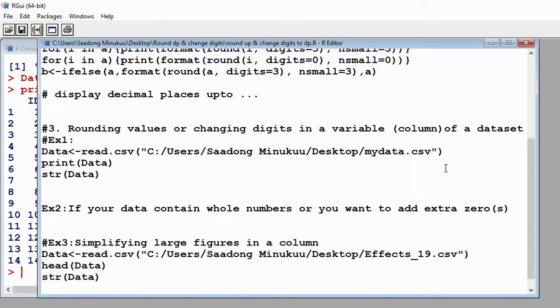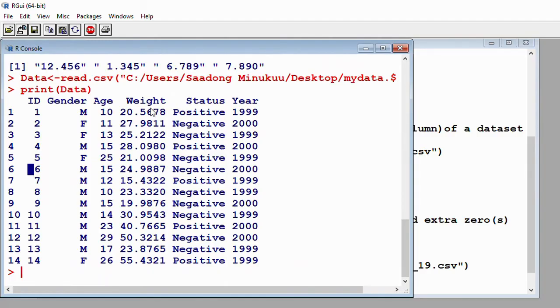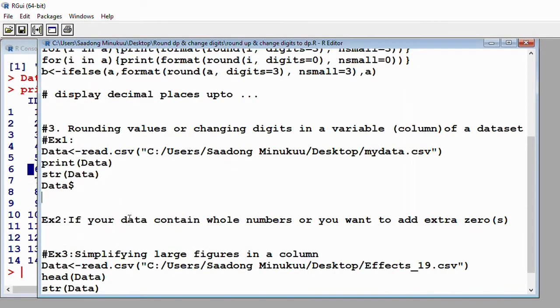So to do that, I'll simply say data, then I use the $ sign to select the variable in question. The variable here is weight, so data$weight. Then we use either the equal sign or less than and hyphen, which is the same thing.